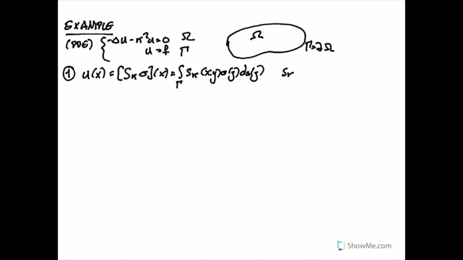So the idea here is just to replace the single layer potential for Laplace by the fundamental solution for the Helmholtz equation, which we saw earlier in the class. Looks like that. So it's these Hankel functions, H0. And they are oscillatory. The larger kappa is, the more rapid the oscillations are. And this leads to a BIE that looks just exactly as you would expect.